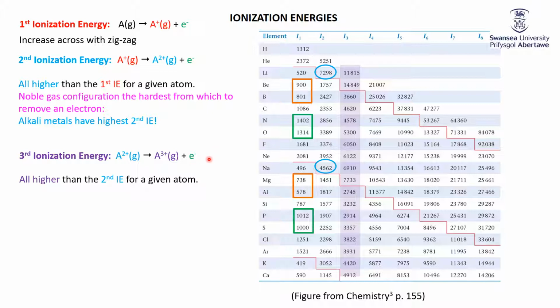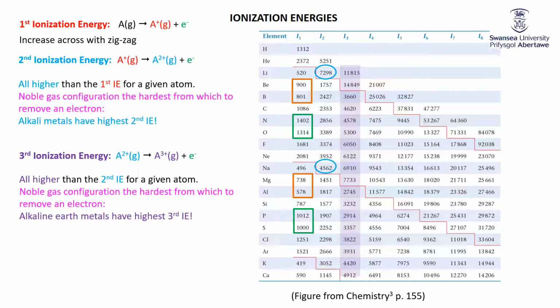And again, which is the highest in each one of these periods? The alkaline earth metals, because once you've removed 2 electrons, alkaline earth metals have filled p subshells from which you're removing the next one. Alkaline earth metals have the same electron configuration as, they are isoelectronic to, a noble gas. So you can see beryllium, higher than any of its little friends here. Magnesium, higher than any of its friends here.